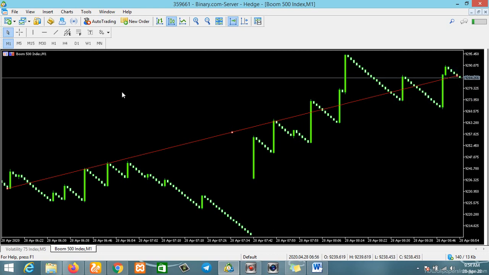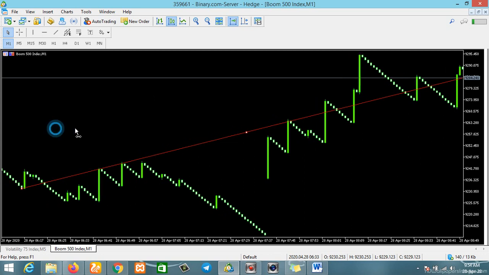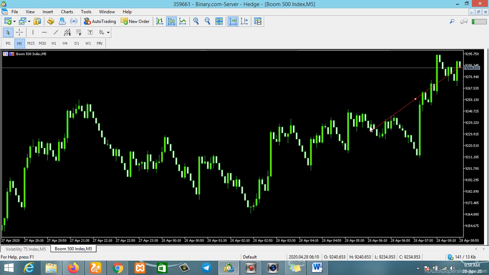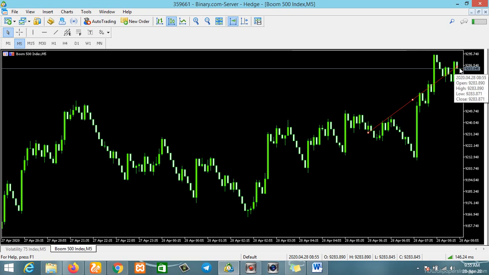Awesome. Now let's go to the 5 minutes time frame. You can see the line we drew. The 5 minutes time frame as well has been on an uptrend for some time, like from this point to this point. Now the first candle that started is a downtrend. This second one is starting a downtrend, but in general it shows that it's an uptrend. That is the area we considered in 5 minutes.